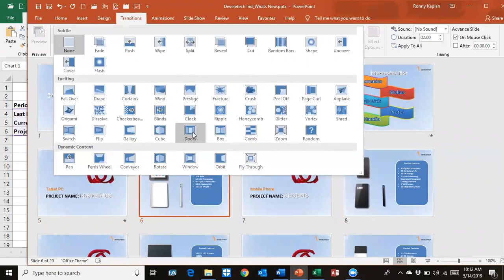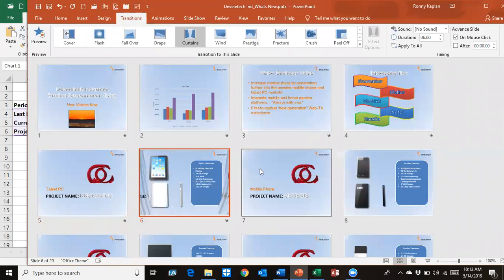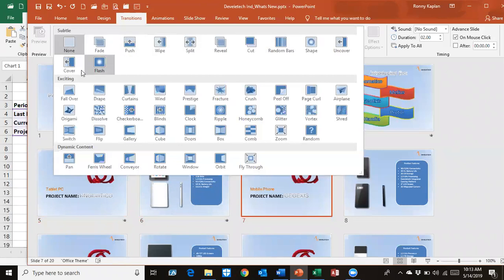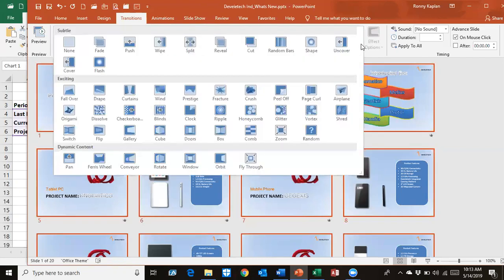there's one that has curtains pulling aside, which I think is very clever, which I can't find right now. Curtains, here it is. So look at this, the curtains actually fly. If you did this, you'd probably drive your audience crazy if you had all these different ones. But what might be interesting is to, for instance, use this gallery one on all of them, which we could easily do by selecting all, Control A, and then saying gallery, now I have to find it again, gallery.